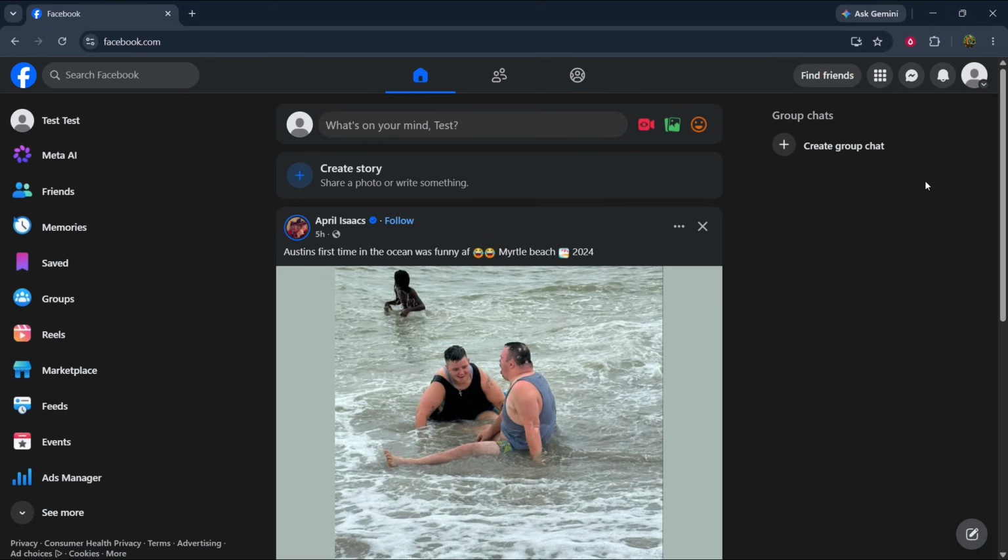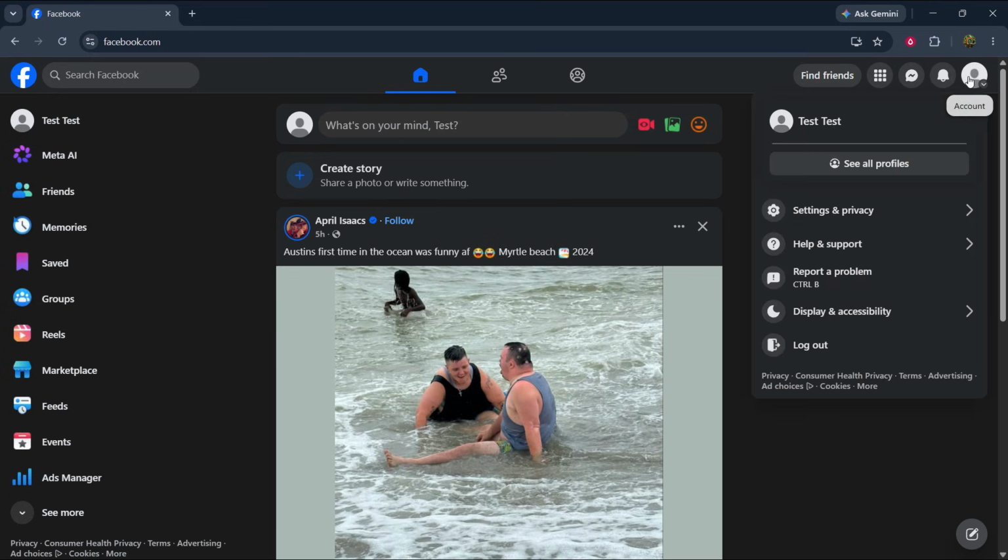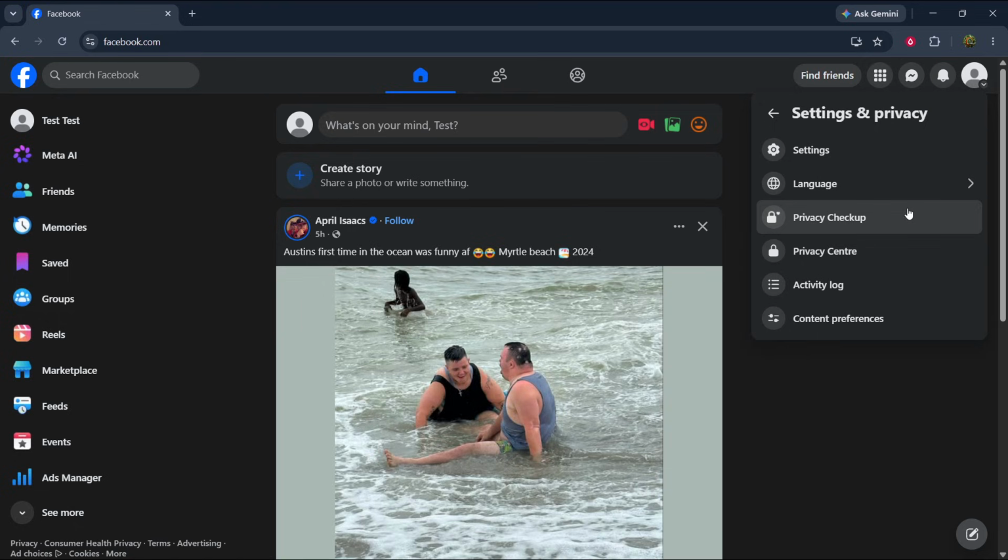Click on it. This action will take you to your profile, where you'll find various options related to your account and activity. Next, you'll want to find the Settings and Privacy option. Click on that to expand its menu. This section is essential because it controls many aspects of your account, including your security settings.